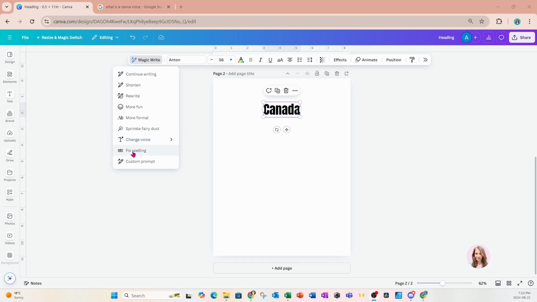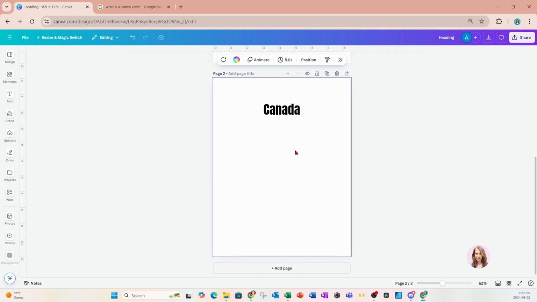Canva can also fix spelling, and you can also create a custom prompt. For example, if you have a paragraph with a bunch of items, you can ask Canva to turn that paragraph into a list of items. Let's try some of these out.